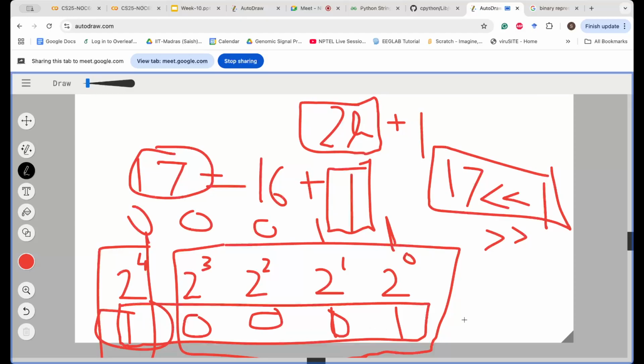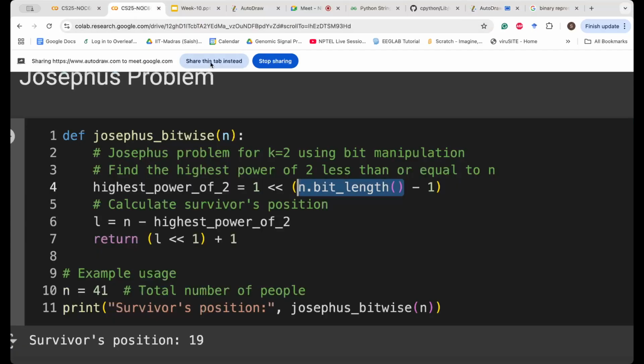So this is 5. So 17 dot bit length will give me the number of bits in the binary representation of 17. And I'm shifting this 1 by n bit length minus 1.